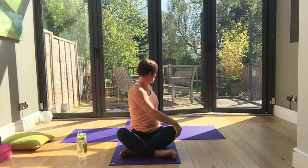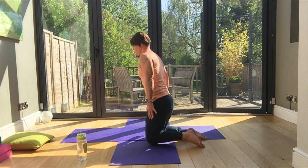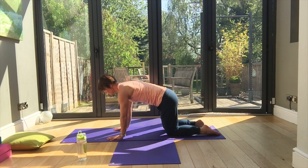And then coming all the way back to center. Plant the hands, we're gonna step back onto our hands and knees. I'm gonna turn into a sideways position so you can see me better. So coming into a tabletop position, knees underneath the hips, wrists underneath the shoulders.